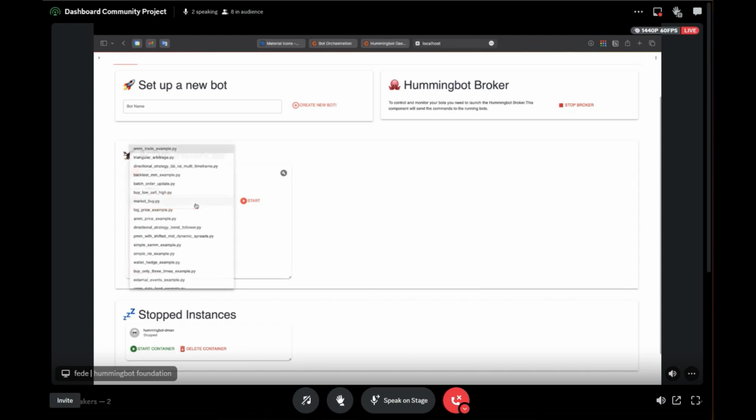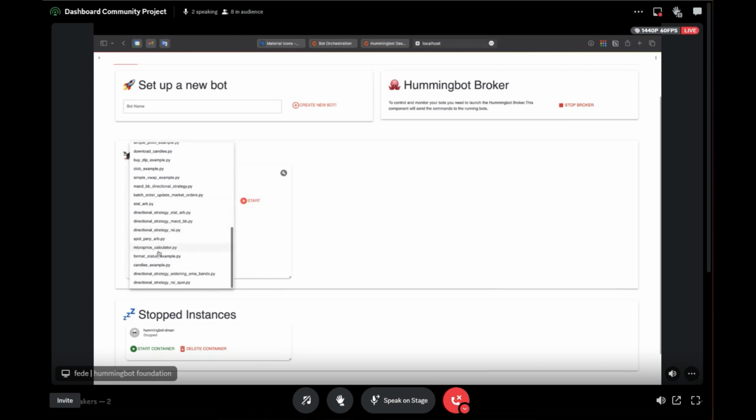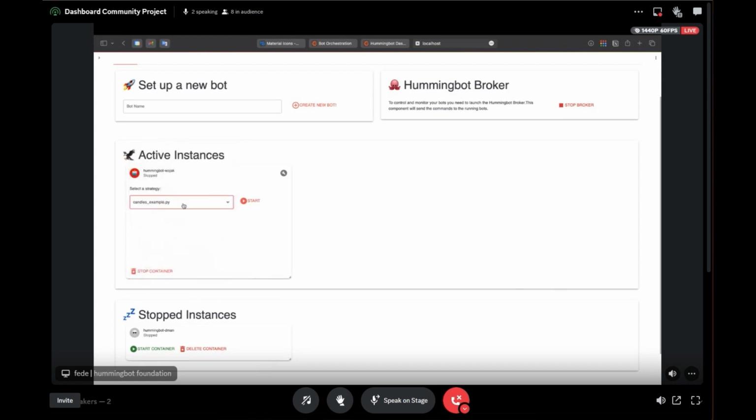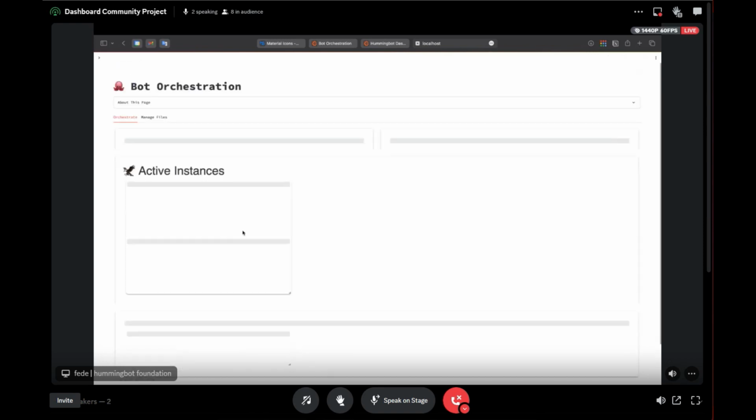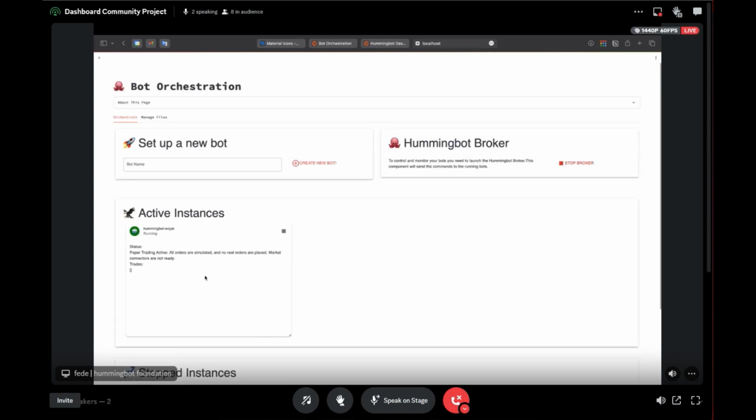So when the bot is created, you have access to all the scripts that Hummingbot has. For example, I will run the candles example that is just initializing the candles. If I select the example and I press start, you will see that it is running. It takes some seconds to start.